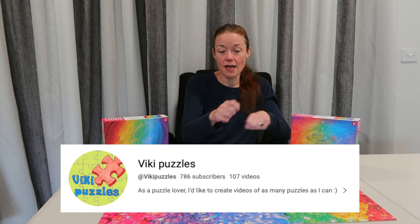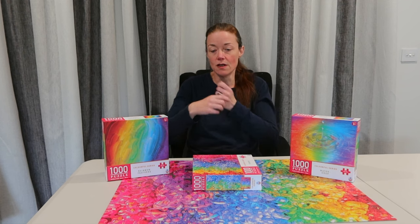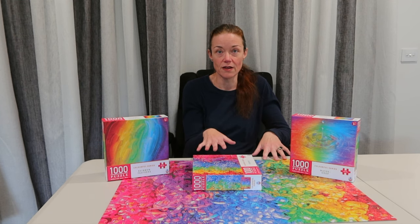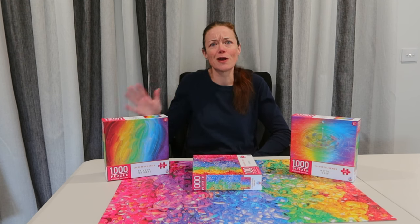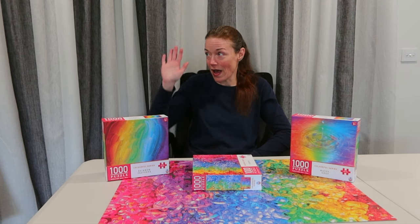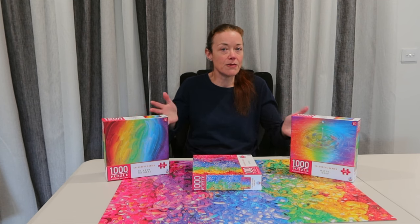The new technique is the build as I rummage. She leaves all the pieces in the box and just picks out what she wants and starts building — maybe making small piles, but not grabbing handfuls like I do. She picks and chooses what she grabs from the box, leaving quite a few pieces in there until she wants them. I saw her do it on her video for the Battle of the YouTube Puzzlers and she had a great time. I think it could be very efficient, and I'd like to test it out.